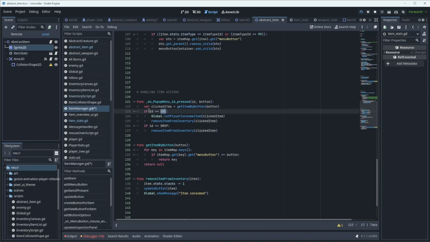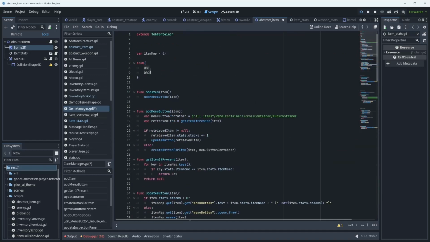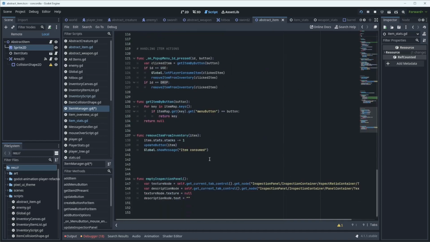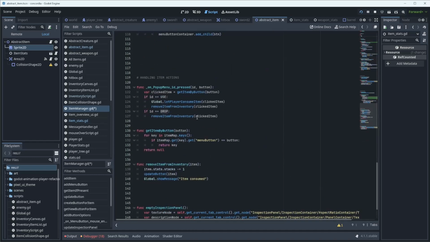Then we determine which option was selected. And the ID of the pop-up menu is compared to an enum that we have here. So use is 0, drop is 1, and it's the same way in the pop-up menu. So if we drop an item, we want to remove it from the inventory.